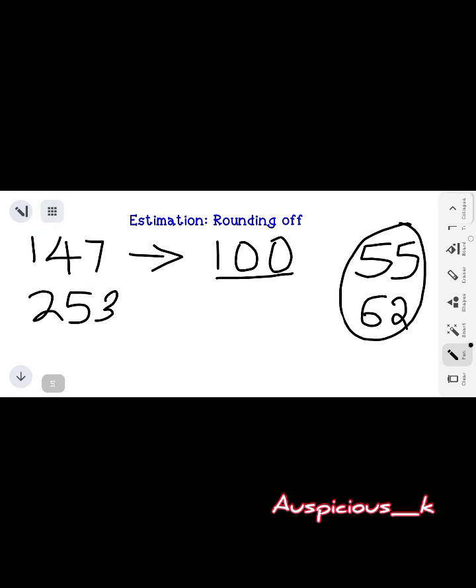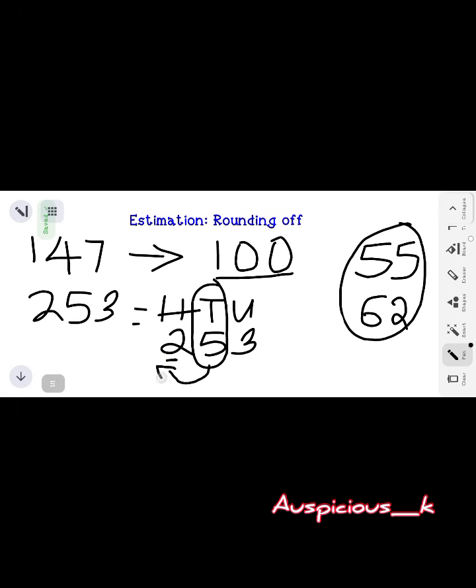253, the same thing, first put them in their houses. Okay, so I have 253. So I go to my 100th number, because I'm turning to the nearest 100. Go to my 100th number, which is 2, but then the number behind it is what? 5. So I'll turn this 5 to number 1 and add it to my 2 there, which becomes what? 3. And then every other number turns to 0, because I'm already done. So I turn everything to what? 0. So this is how you round off numbers to the nearest 100 and to the nearest 10.